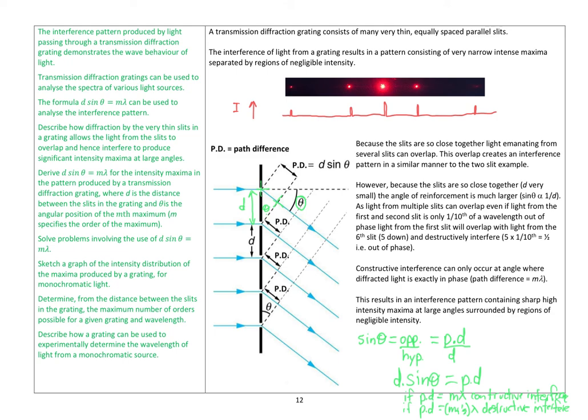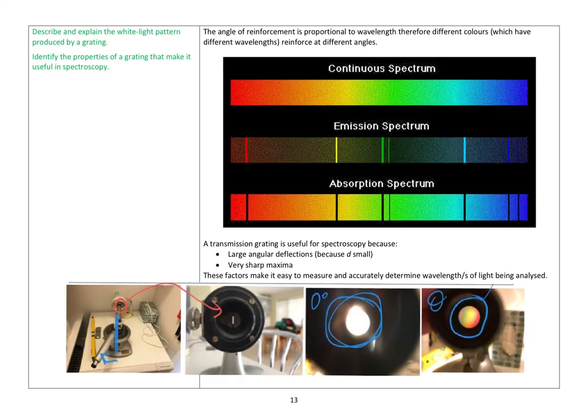So I think we only have one thing left to do, and that is to talk about one of the really important applications of transmission gratings, and that is spectroscopy, and relate the importance of it for spectroscopy to some of these properties that we've just discussed in this slide. So in very simple terms, spectroscopy is the idea of analysing a light source to see what colours it's made up of. So we can do this in the laboratory. We've got little spectroscopes that we can shine at different lights and we can see what colours they're made of. And we'll probably do that at some point, and you may have already done that hopefully as well.